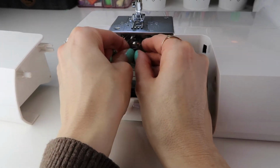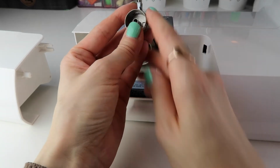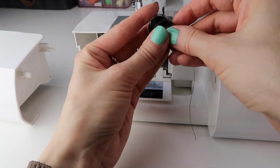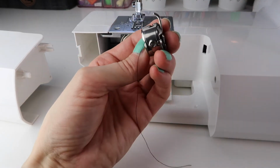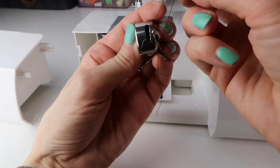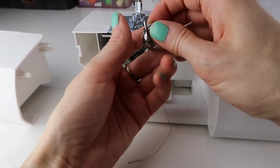So you just have to push it in. I'm gonna put it in now. Okay, it doesn't really work without the bobbin. That was a bad idea, forget that. So I turn it over, then I take my bobbin. The thread goes from left to right, and I push the bobbin inside of this metal thing. And then here there's a little ridge where I have to pull the thread through. And then here I hook it in and keep it on the side.